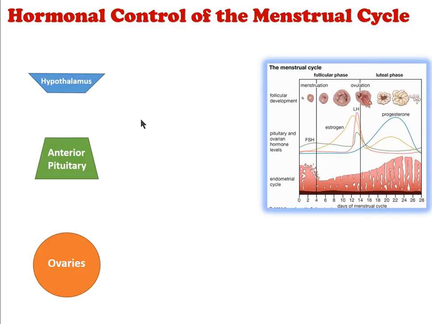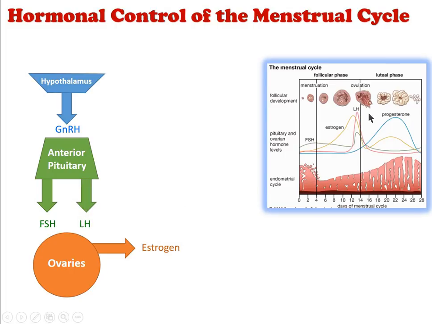So just to give you a very quick overview, we saw this cartoon. This is the hypothalamus, this is the pituitary, and this is the ovary. The hypothalamus releases GnRH, which tells the anterior pituitary to release FSH, follicle stimulating hormone. This causes follicular development, and this triggers estrogen release, which further triggers luteinizing hormone release, and the luteinizing hormone triggers the progesterone. So you see this nice interplay between these hormones from the hypothalamus, anterior pituitary, and ovary.